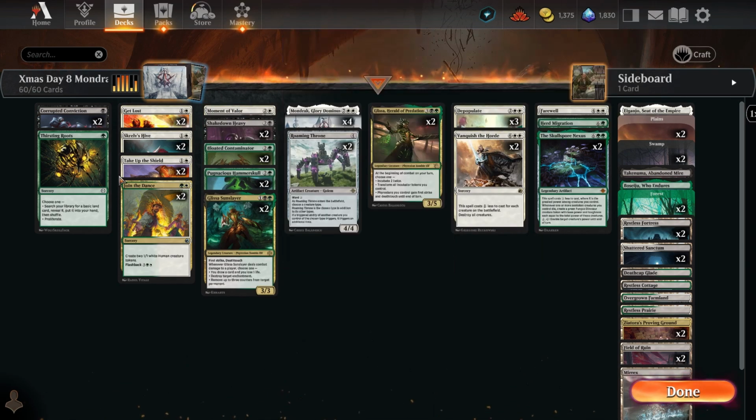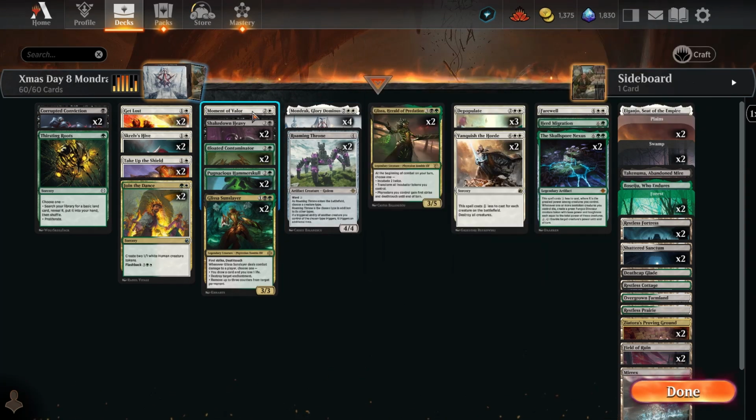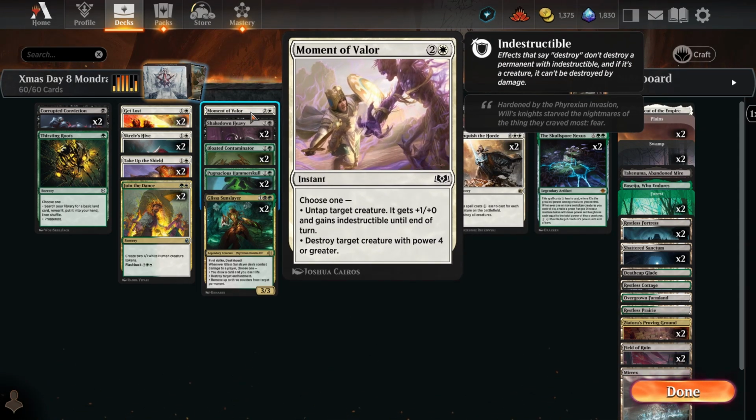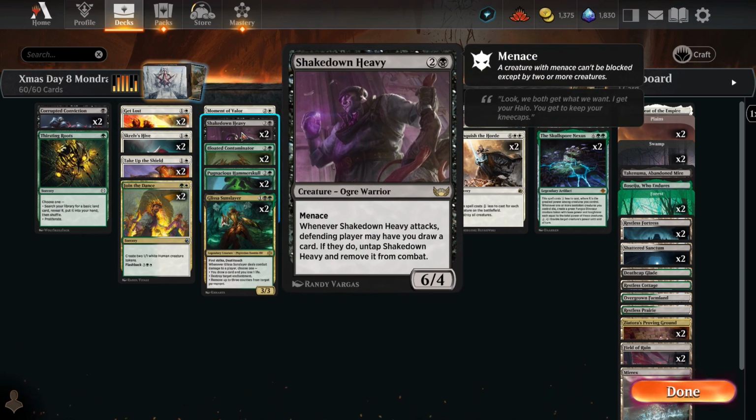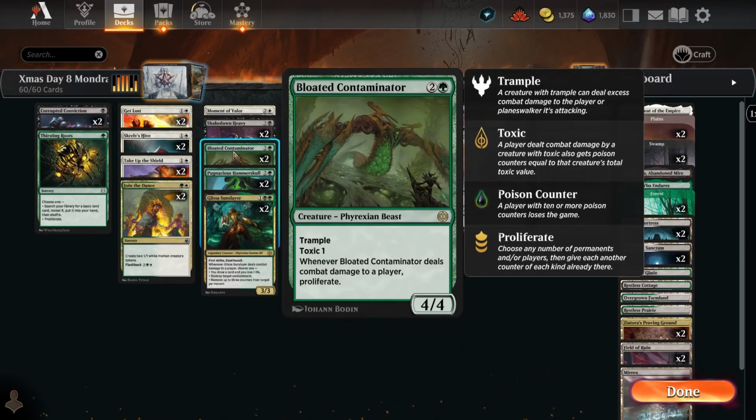1 Moment of Valor to go along with the Take Up Shield for the indestructibility. And this is more for the Wandering Emperor. So if they try to Wandering Emperor Mondrak, we can hopefully untap it and keep it alive. I got 2 Shakedown Heavies for some card draw, and also just a big body to make the Nexus only cost 2.